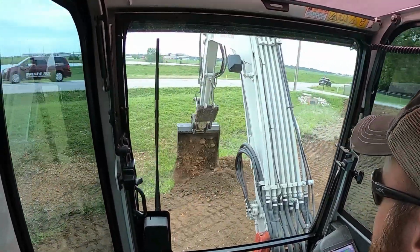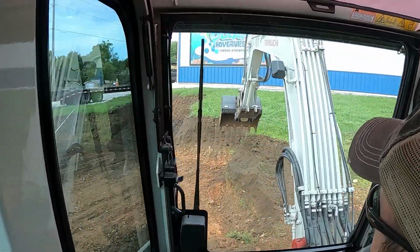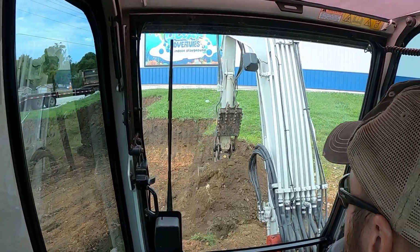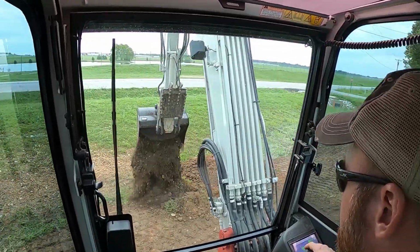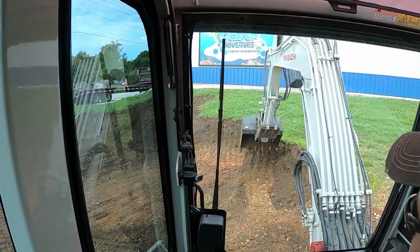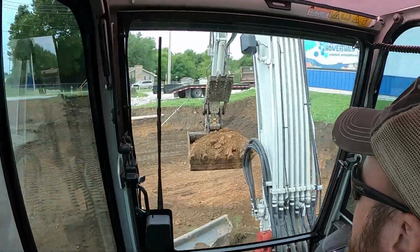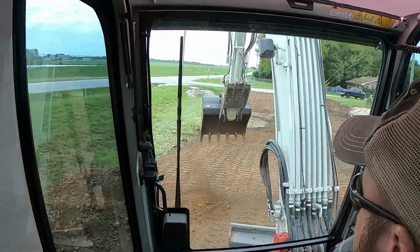I don't know if it's just kind of a waste of time trying to pile it up and not load, but I figure at least I'm making a little bit of headway, I guess. At least trying to get this bottom height established and kind of tracked in. Maybe I just pile it up in the middle and get the loader back over here when we start having trucks come in here and stuff.